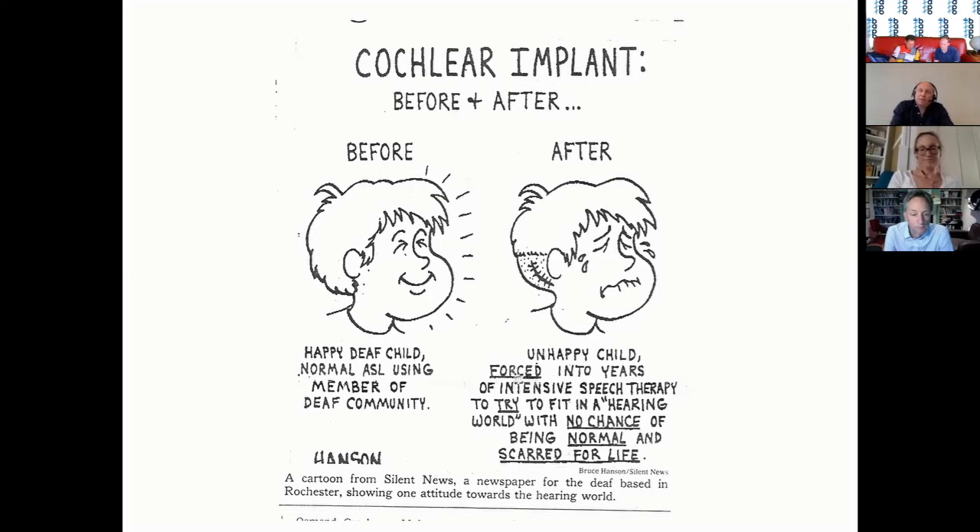There are two things I'd like people to go away with. Firstly, it's choice — if the parents' choice is for their child to communicate solely via a visual language, that's their right. For those parents who are interested in receiving information, we need to get that information right and delivered in a way they find easy to access, answering the questions the deaf community wants answered rather than the ones we predict they should ask. And lastly, it's not binary — we need to move away from people thinking that if your household uses BSL and your child has a cochlear implant, that child can't use BSL. They can. Adults we implant who are postlingually deafened use their cochlear implant as a benefit to lip reading or in difficult listening environments. It can be both, in different situations.